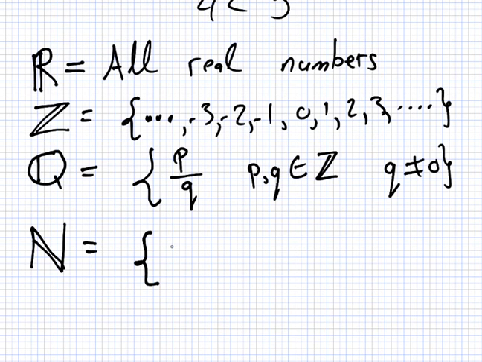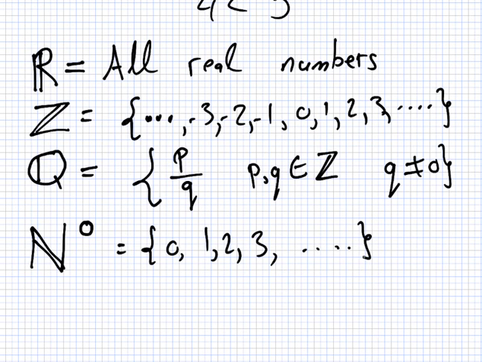Well, I'll tell you, it's not clear because some books start with 0 and some do not start with 0, so there is some confusion. Unfortunately, there's not one choice that everybody uses. So to prevent confusion, when I do want you to include 0, I will write a 0 here, meaning yes, I want the 0 in it. And when I don't want the 0, then to show that clearly, I'll put a little star here.